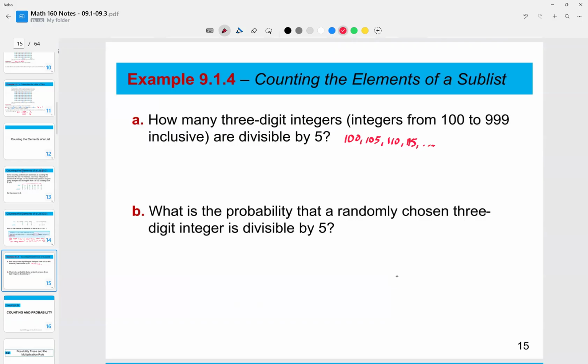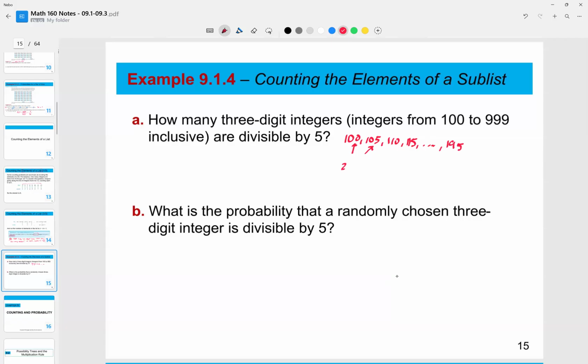I know if I start counting that the only way you can be divisible by 5 is you can say, okay, the last number here has to be 0 or the last number here has to be 5. And how many of those do I have? Well, there would be 20 of these in the 100s places because it goes up to 200, or excuse me, 195. This is like the 0th one or the first one, and then you go up and you get 20 of them all the way up to 195.